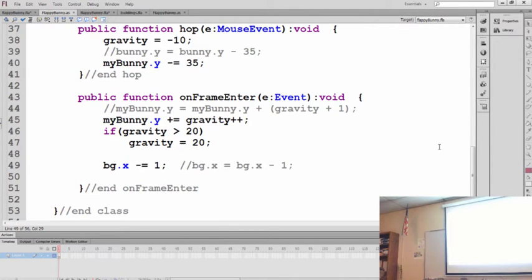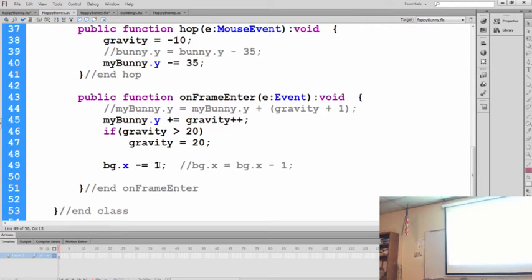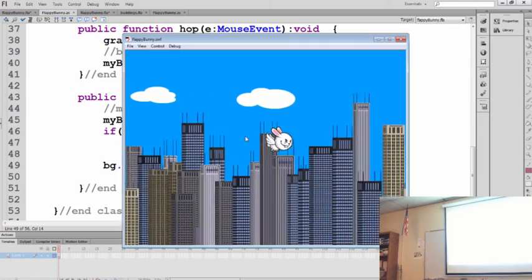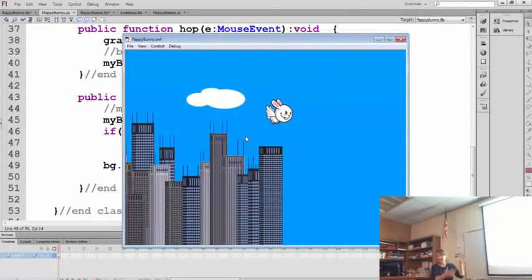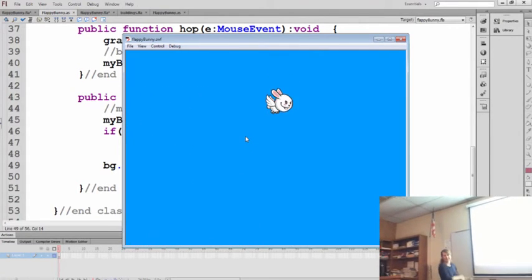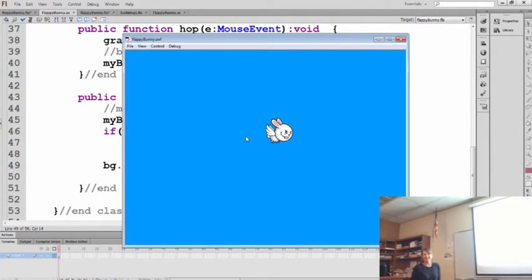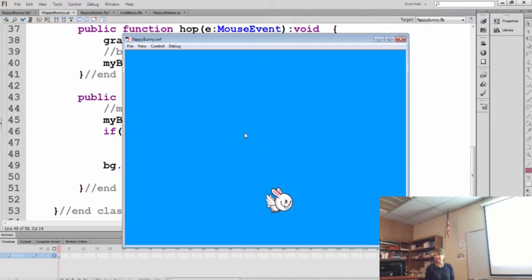And you should see the background going by kind of faster. Now notice that when our background runs out, we're not telling it to go back to the beginning, so he runs off the stage, and he just keeps going. When does he stop? He doesn't stop. He just keeps going. Off into virtual world over there. Okay, so now we need to add the logic to make him stop and replay.